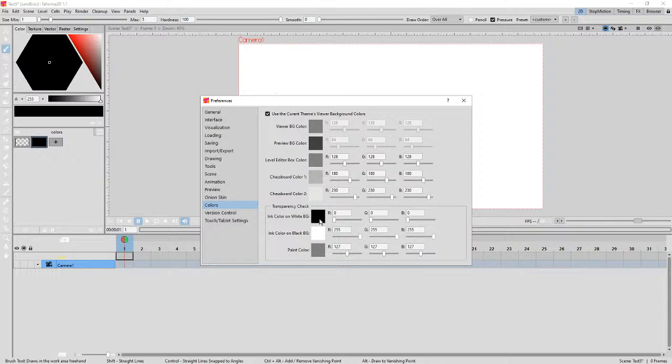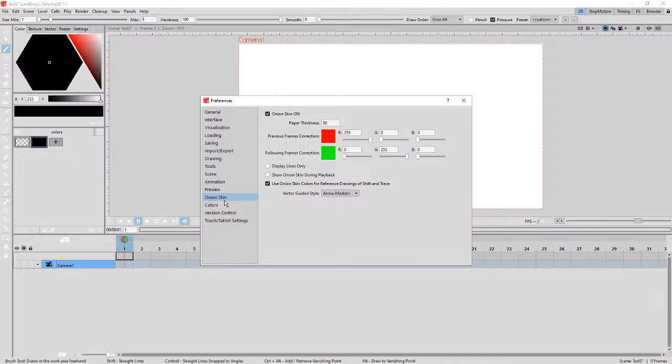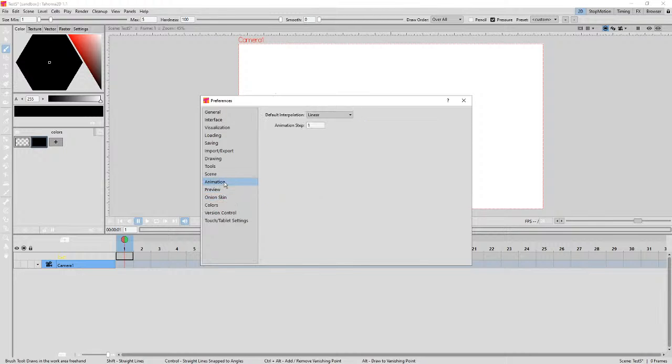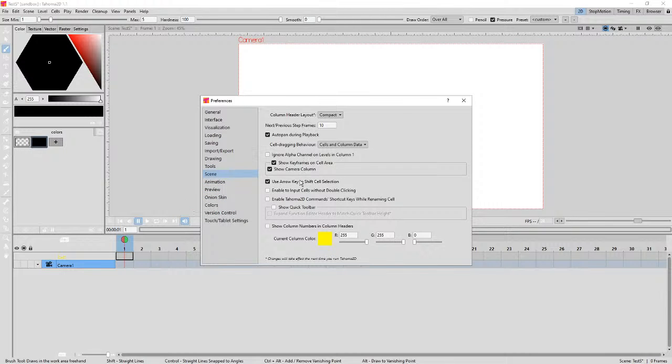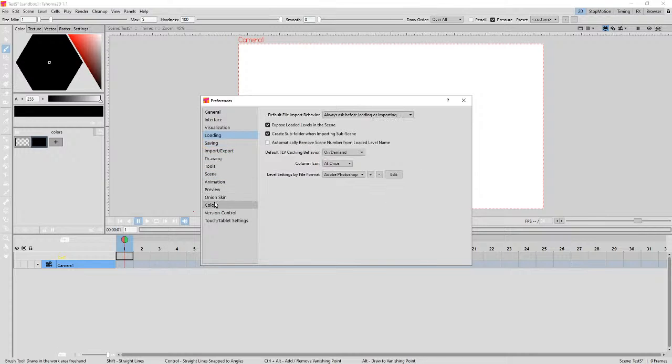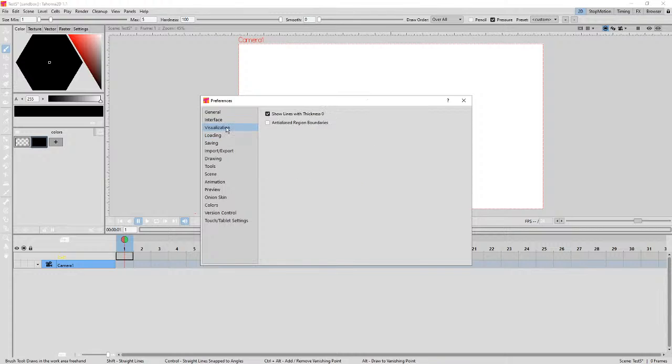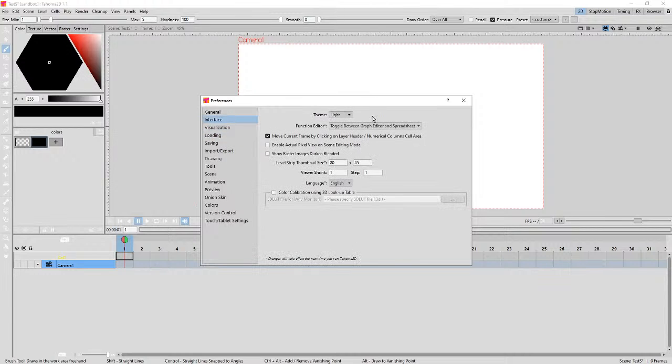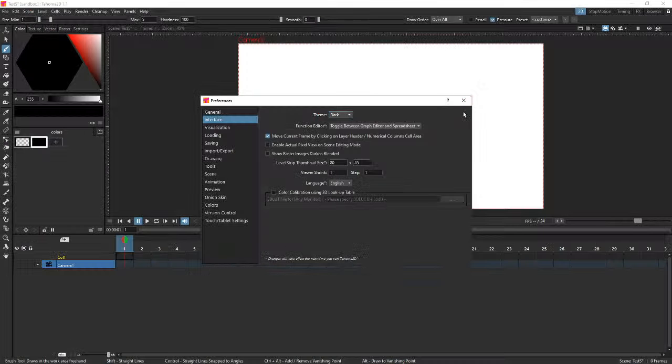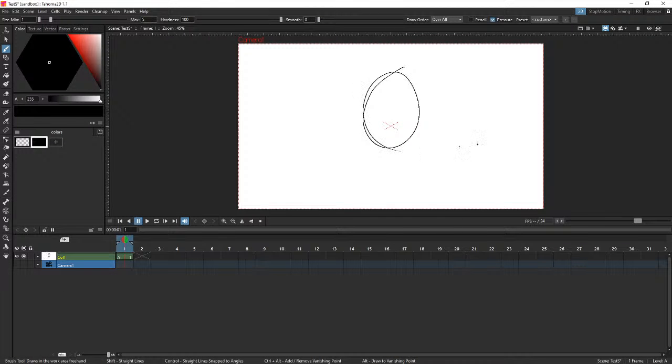Ink color transparency checks. Yeah, that's pretty. I hope you can change the loading column icons for visualization. Yeah, it's pretty hard. Oh, theme lights, but anyway, raster darken. No. Thumbnails view. Yeah, whatever. I'm going back to the dark themes, otherwise I won't see the icons there.